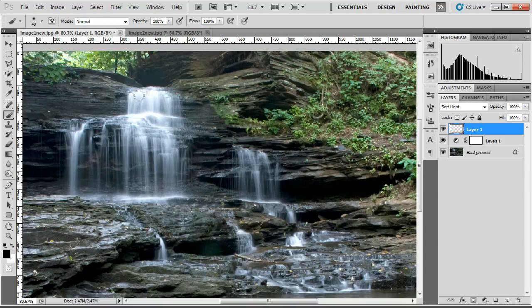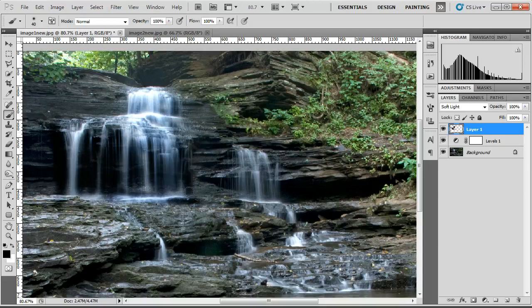So we could actually paint this falls here and paint some falls here. And notice I'm going to bring in some different details that I want to emphasize instead of what the computer wants to emphasize. So I can literally paint in or paint out different highlights of the waterfalls. And this is going to burn it in.